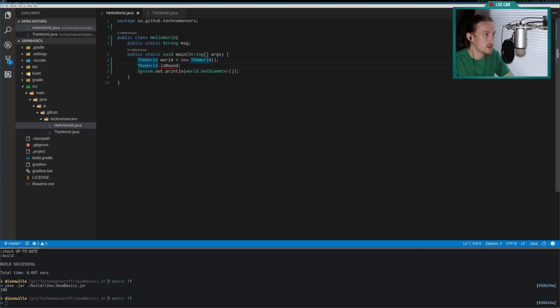Well, it still throws an error because I'm not actually setting it to anything. There we are. So World.isRound is set to true. But then if I try to change this back to world, you'll notice the static field should be accessed in a static way. Even though I can still access it, I'm doing it wrong because I'm using an instance of world instead of actually calling the World class, which shows what every world has in common.